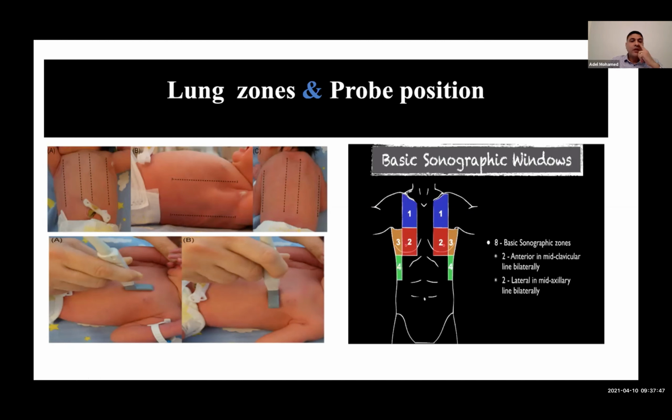How do you position the probe? You position the probe in one of two ways. The classic one is longitudinal, where the pointer is looking toward the head of the patient. But I always try to use both directions so we don't miss any pathology, especially if you see an area of atelectasis or pneumonia. It's better to do the two directions, so you cover the lung from different angles.